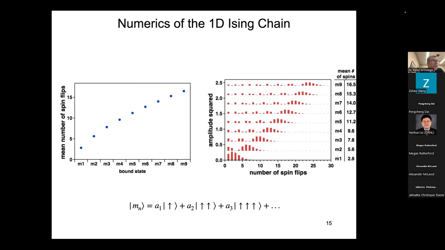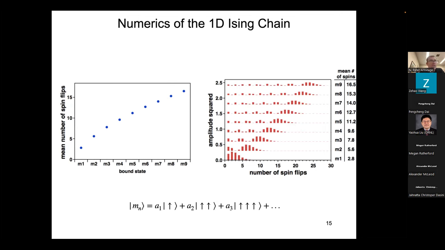On the basis of those fits, these are plots essentially of the wave functions. Here I want to emphasize in particular the plot on the right, which shows the wave functions for these different particles, these different excitations, M1, M2, M3, all the way up to M9. The way you should think about the excitations in the system is that the transverse terms, which allow domain wall flips, have the effect of mixing different multiplets of different numbers of spin flips. And so we should think about the excited states here as superpositions of different numbers of spin flips.